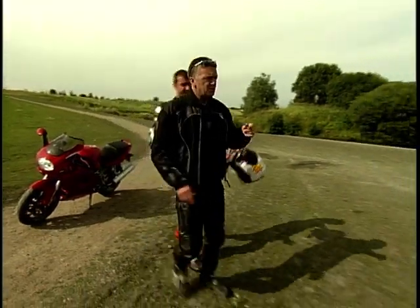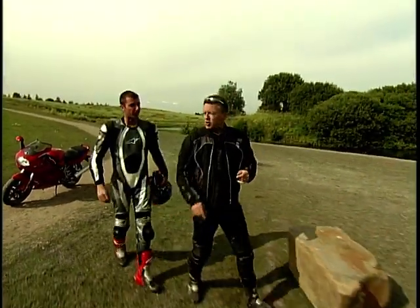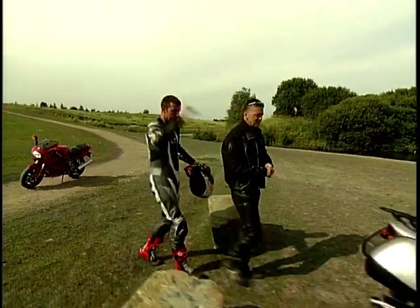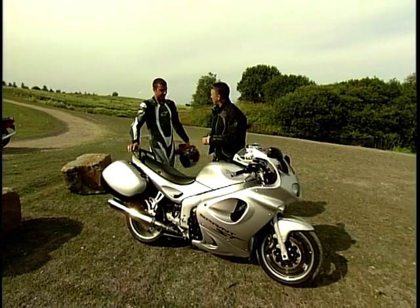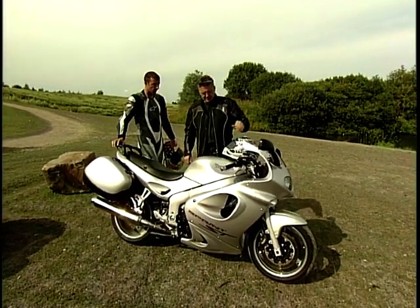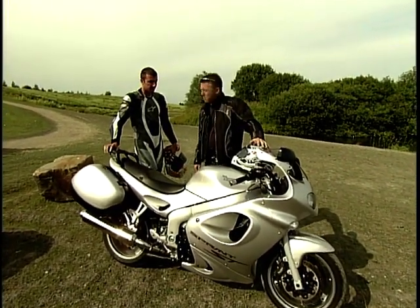Well, come this way, because we're going back to good old Blighty now. I'm feeling all patriotic. Good, come on. Solid British engineering here. Triumph Sprint ST. Seen these, well, they've been around for a while now, obviously. It's old as the hills, and have they changed it? Not much, I don't think.